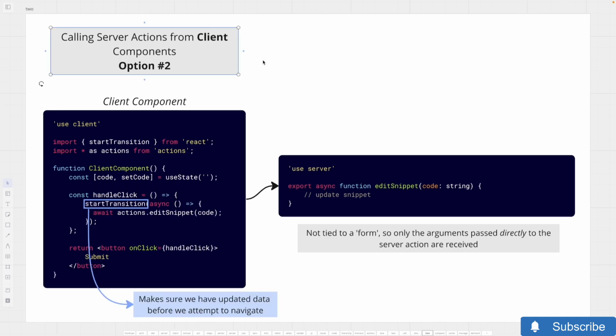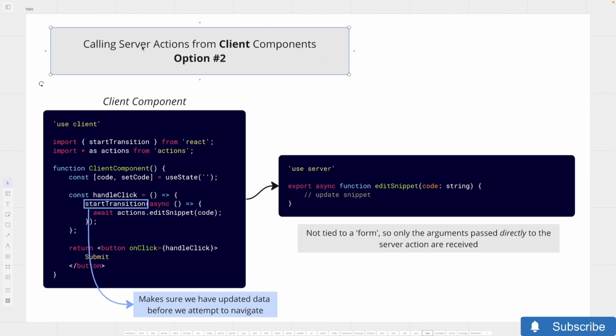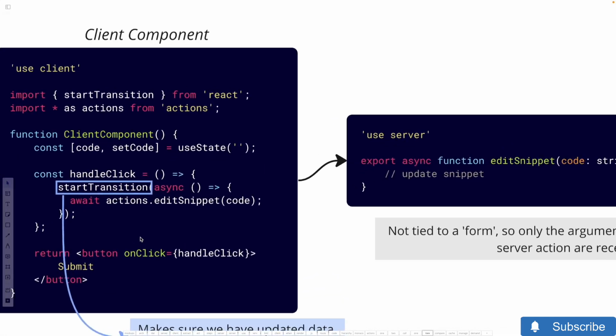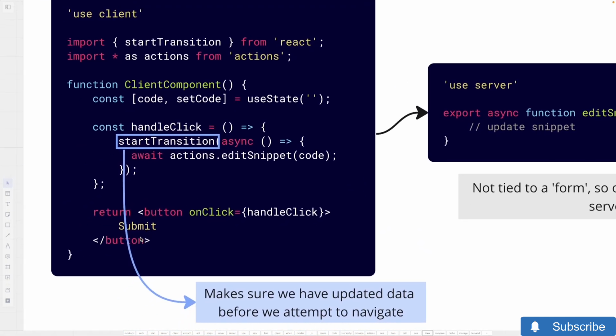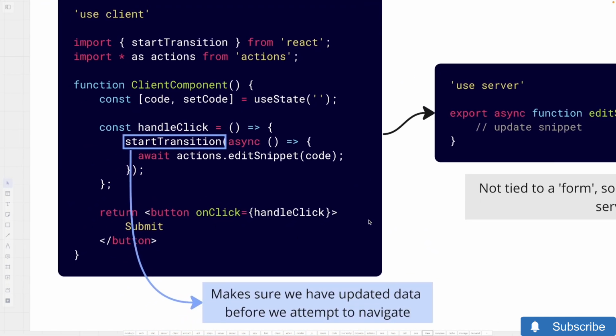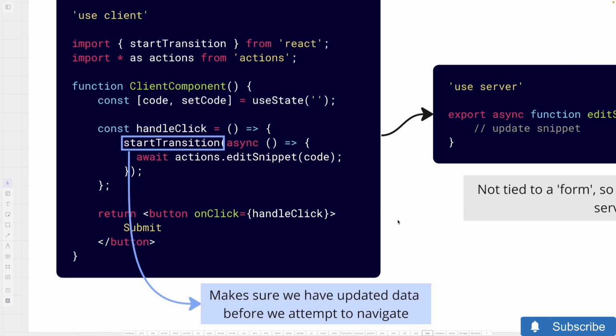In option number two, we are again talking about calling a server action from a client component. With option number two, we're going to treat things like a little bit more traditional or classic React. So we're not going to take advantage of a form element or something like that. We're not going to assign an action prop to it or anything. Instead, we can use this approach to run a server action pretty much at any time that we want, and it doesn't have to be tied to a user submitting a form.